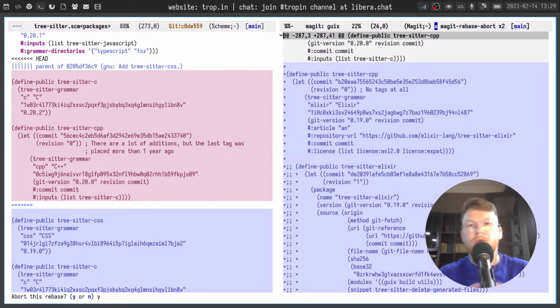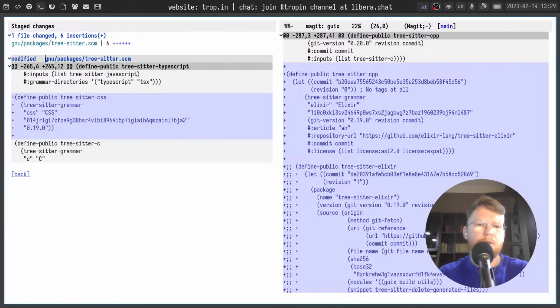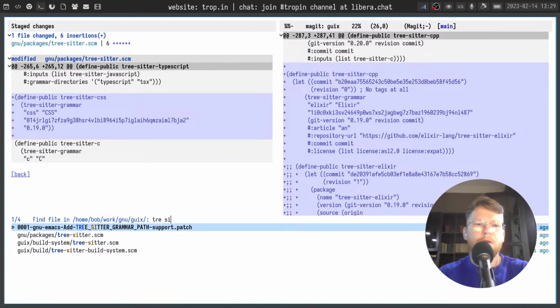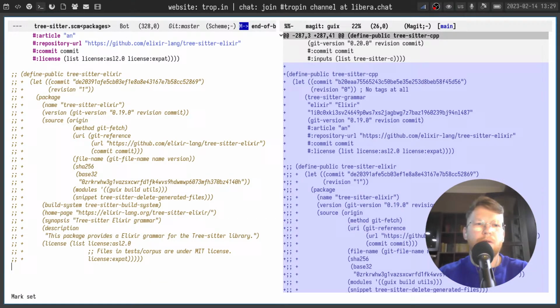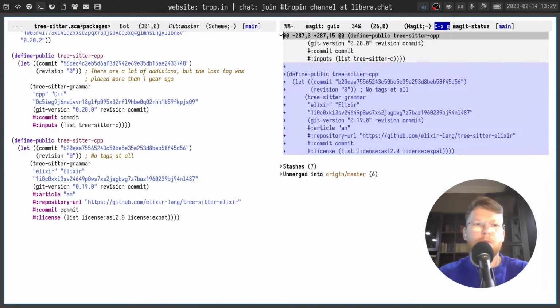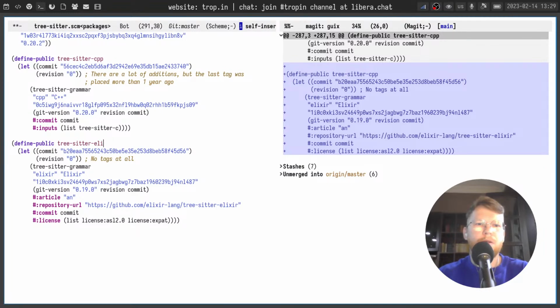Don't want to fix all that merge conflicts. One second, Elixir.